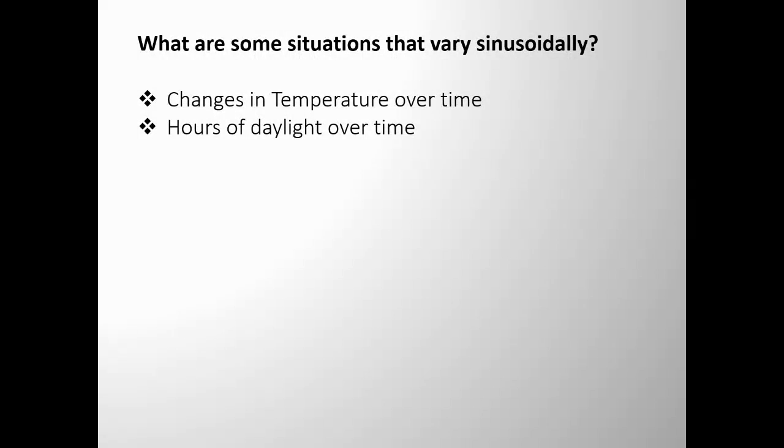Hours of daylight over time, right? Right now, the days are getting really short, but at some point we get to the shortest day. Isn't that the winter solstice? I hope that's right. And then the days start getting longer, right? And we get to another day, the summer solstice, and we get to the longest day. And then the days get shorter again, right? So that's going to vary. You're going to get to your maximum and your minimum, and it's going to bounce back and forth or oscillate between the two.